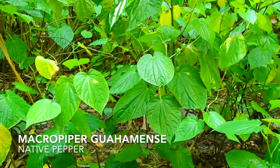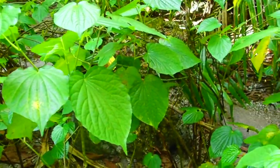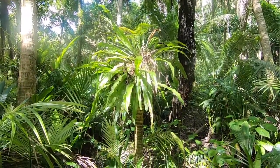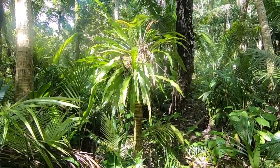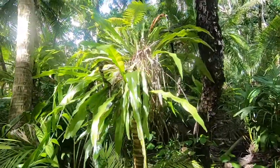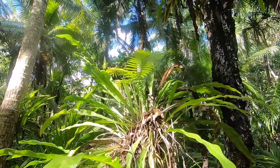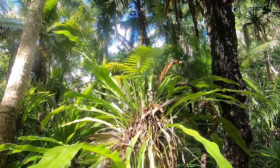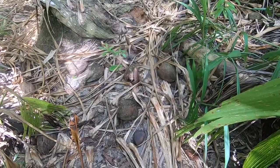Among the understory plants is the native pepper, which is the habitat for some of the native tree snails. In wetter weather we might have found some on the undersides of the leaves. Native cycads were once abundant, but have been decimated by the cycad scale insect, literally reduced to 10% of their former numbers in just a few years. This one has only two small palm-like leaves growing from the top. The rest of the leaves are a big bird's nest fern. The introduced insects feed on the sap, and when abundant they kill all the leaves. The tree tries to make new leaves from stored reserves, but the insects kill them again. Soon the tree starves to death.